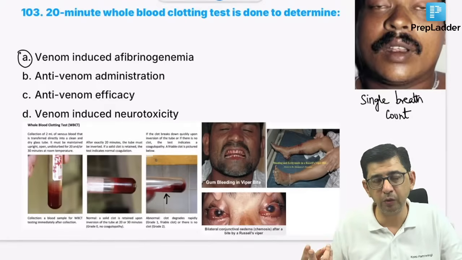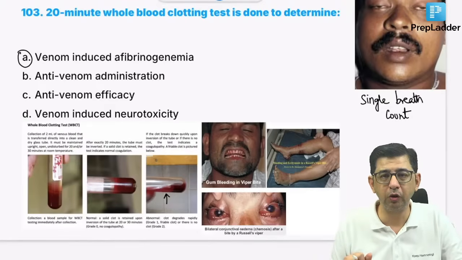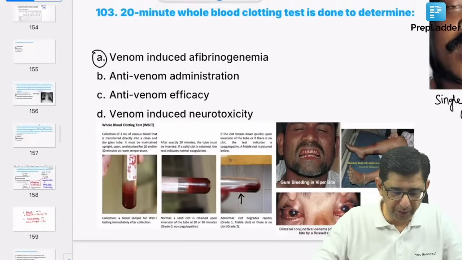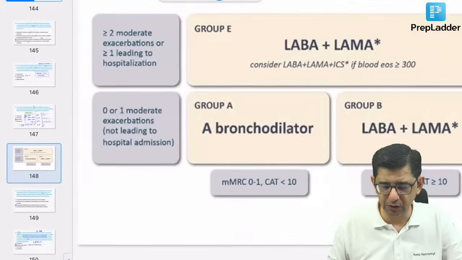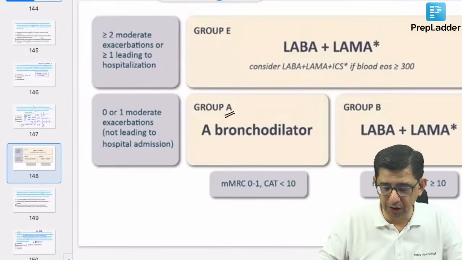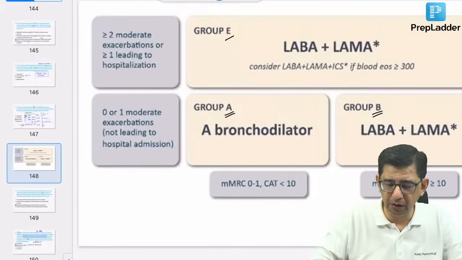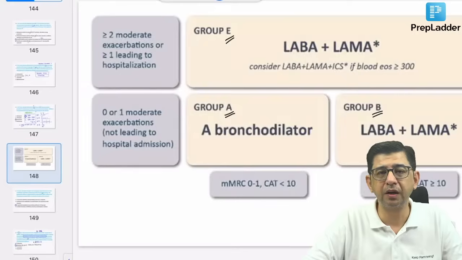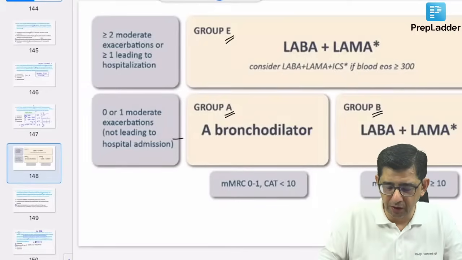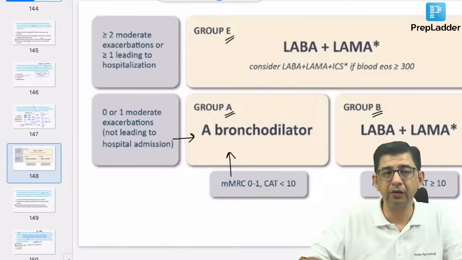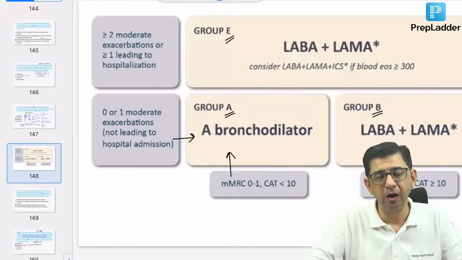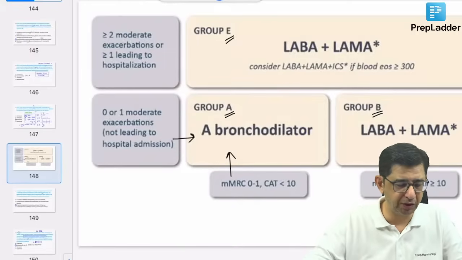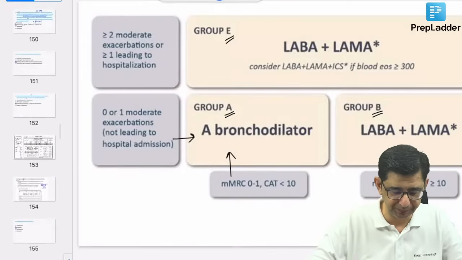And then, one more point I want to say is that yesterday, I hope you would have gone through the various classes of COPD because there were a lot of queries coming in for that COPD based question. So this is what I was saying. I thought I should include an image in this, that is group A, B, and E. And that is why yesterday, in the case that we were discussing, the case was fitting into group A of category. And that is why the treatment for this patient was indacaterol. That is a once a day bronchodilator that would be acting for 24 hours. So I thought I should just bring this to your notice.